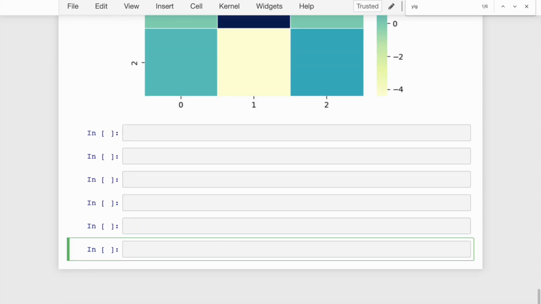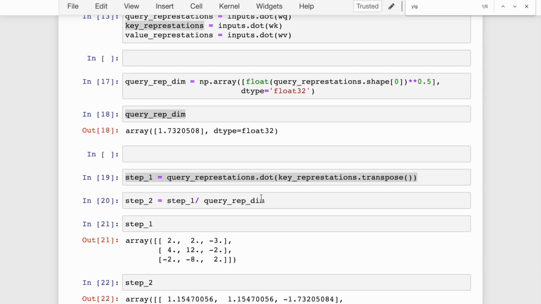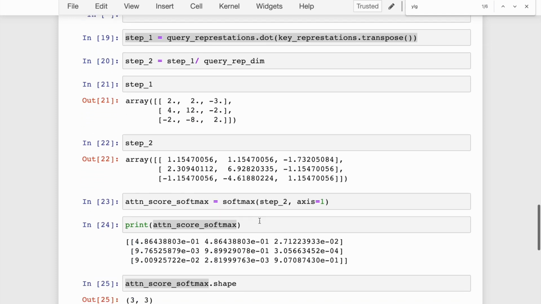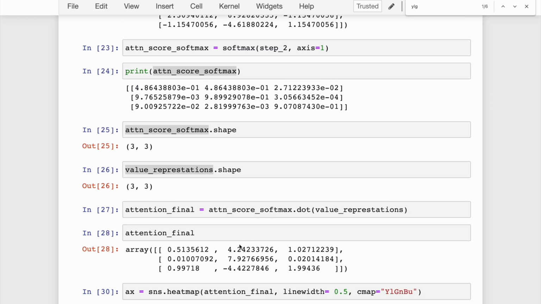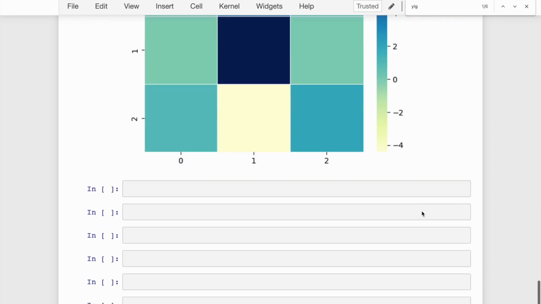Here what we have assumed is the value matrix is also the same, right? But there are chances that it may not be the same. There are cases wherein the value matrix can be a bit different, which is where the dot product calculation may not hold true for us. So this simple calculation that you see here, which is attention score softmax dot value representations, may not hold true, which is where there's a different technique that we can try out.